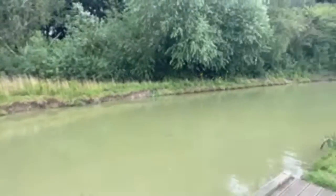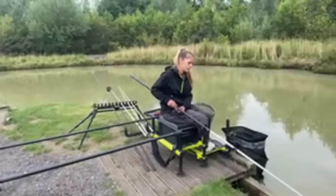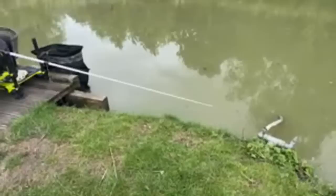The lovely Aston Park Fishery, and this is going to be the home of the UK Junior Champs on Monday. We're on Butts Lake, and this is one that we're going to be fishing on Monday. It's full of fish, and it's the first time out with Emily, doing a bit of all sorts really. We've been dobbing some, and we've just had a first look down the edge, which I'm doing a brilliant job of skylining.